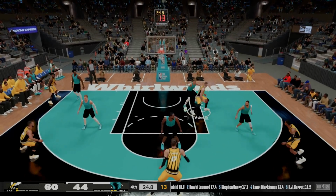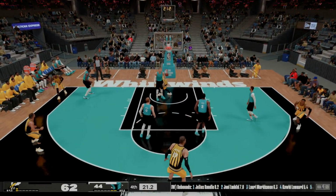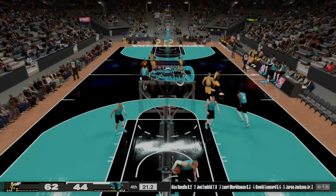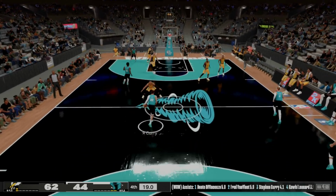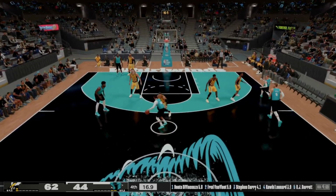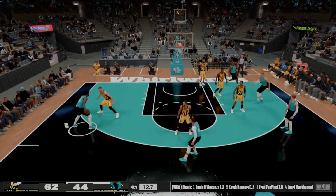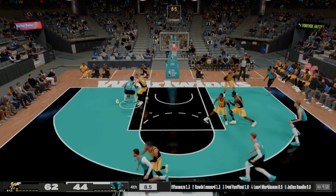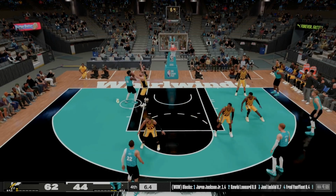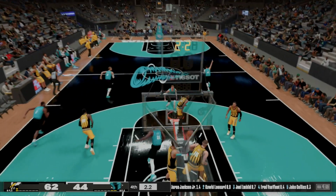Mathurin passes to Jokic. They need this one, and Jokic slams it in. But the truth is, they've had control of this game. Yeah, looks like a veteran team tonight, getting out on the road, playing with assertiveness, confidence, fully in control for this win. Embiid inside. Jokic defending. Embiid, no good.